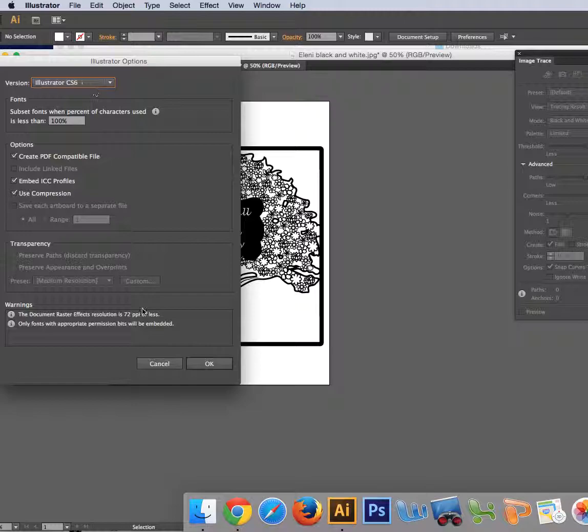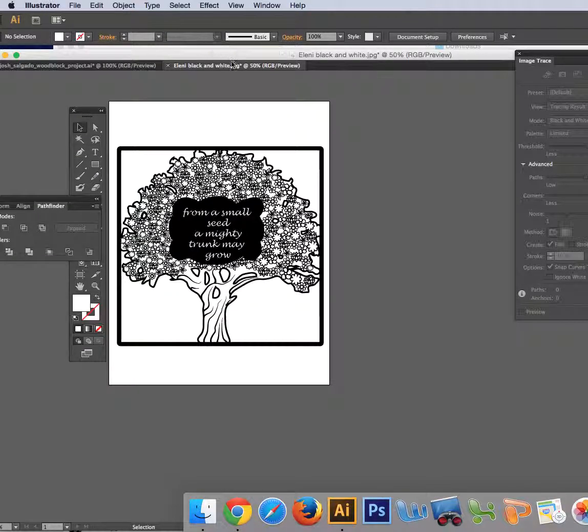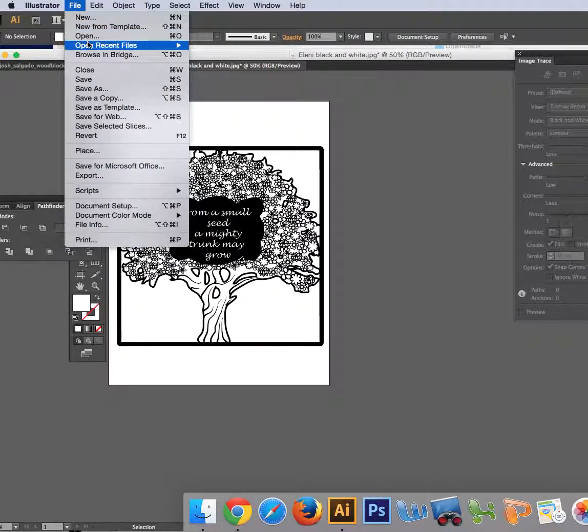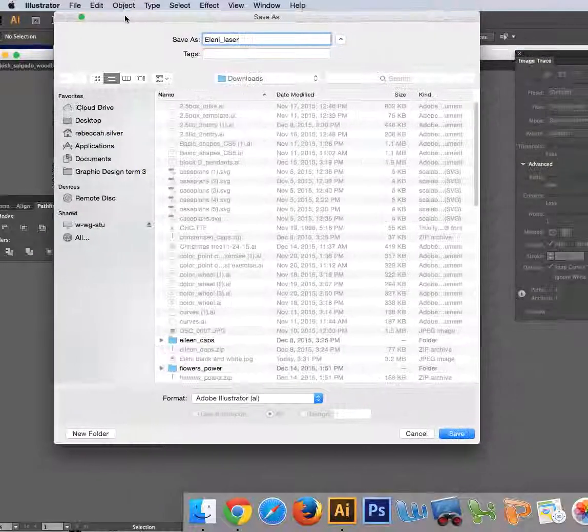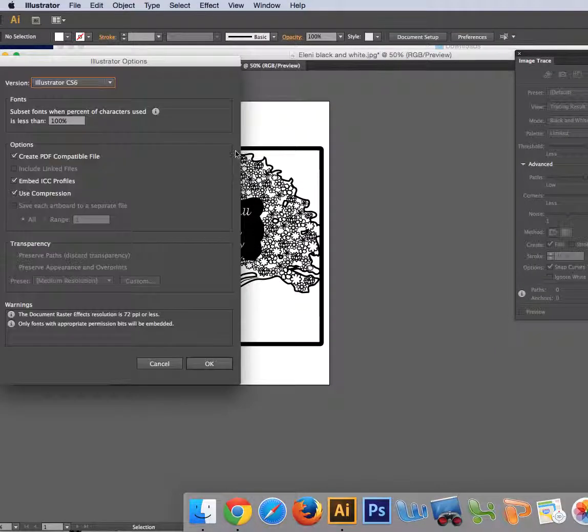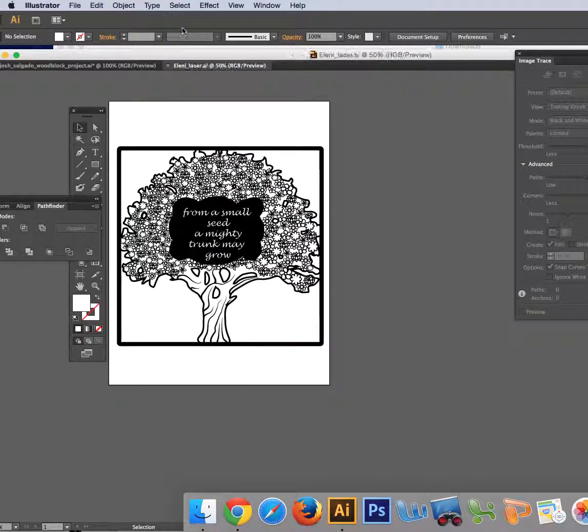Oops, I think I saved it as JPEG, something weird. I called it something weird. The other one I'm going to save as Eleni. I don't want this JPEG thing here, so that should just have an Illustrator extension at the end of it. In fact, what the heck, I'll just erase everything. Eleni, laser. Okay, there we are. And I'm going to hit save. So make sure you're working on that.